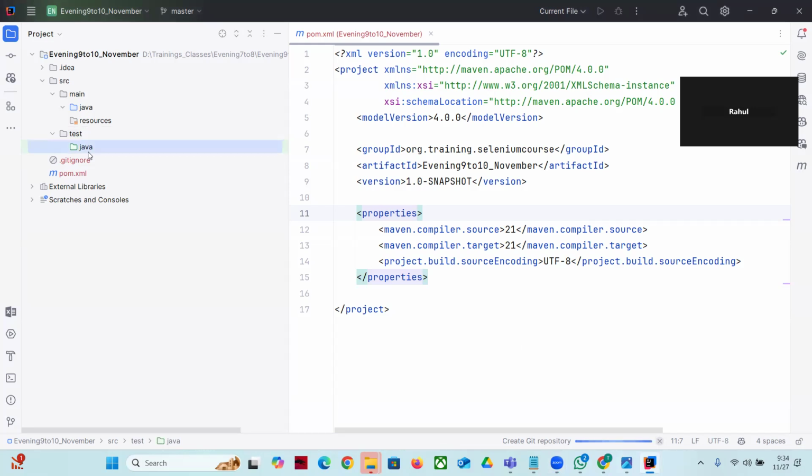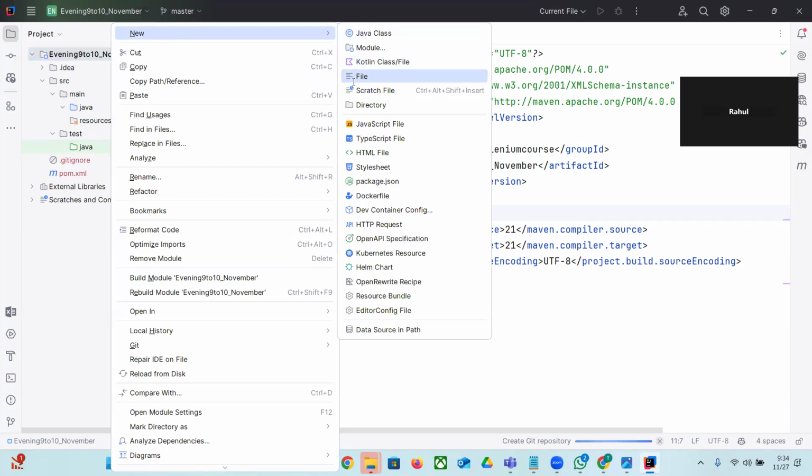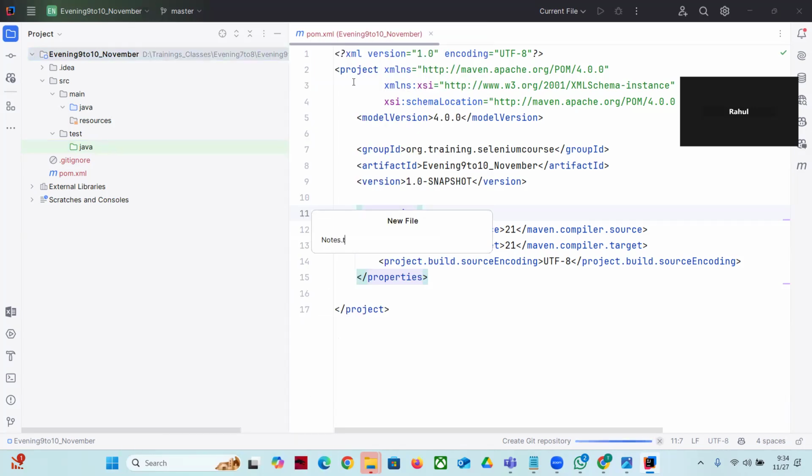Now, let us not deep dive much into what this folder structure is. Let's not break our heads right away. Right away, let us see what the prerequisite is, and what the baby steps are that we need to start coding. So let me create some sample notes here. Click on new file, notes.txt.